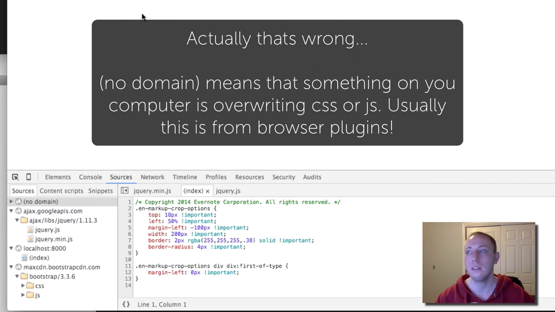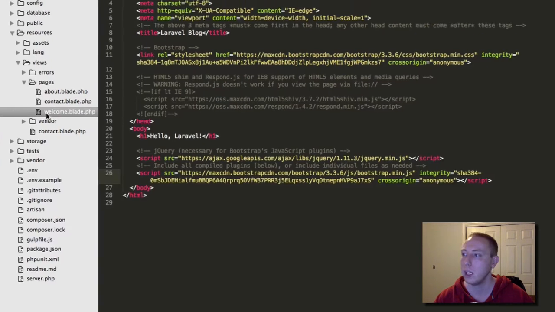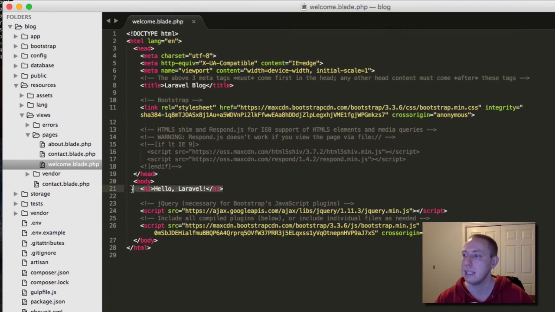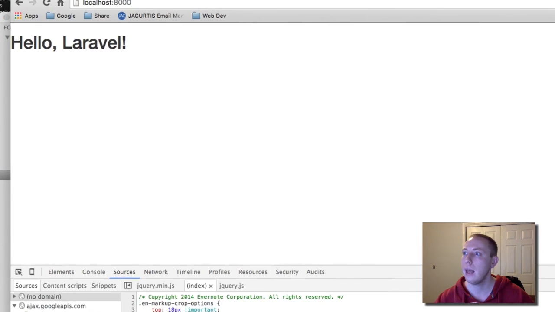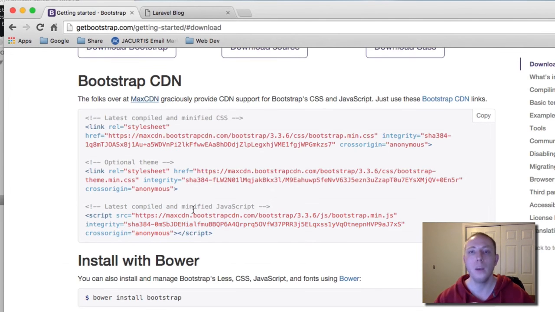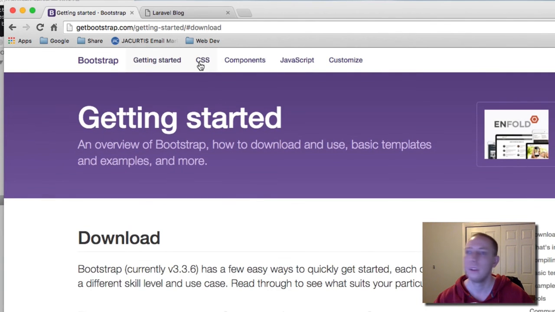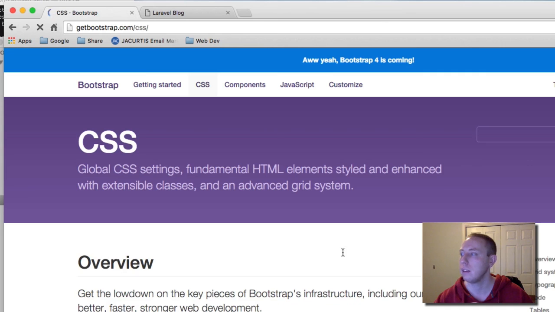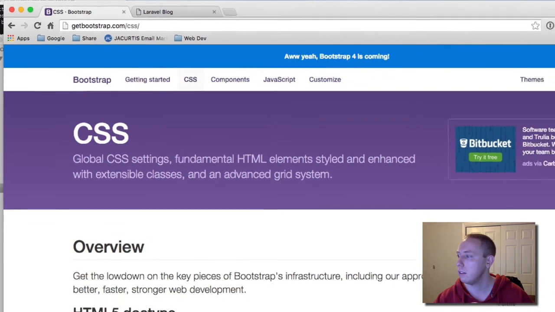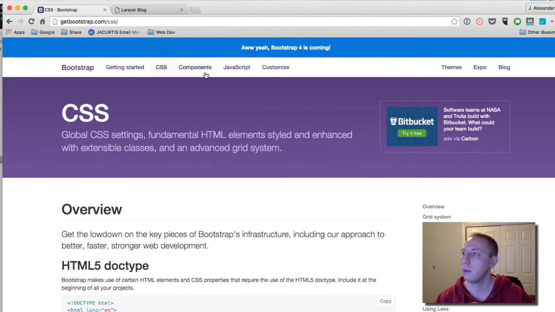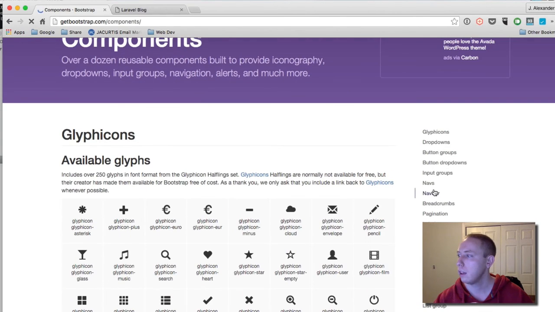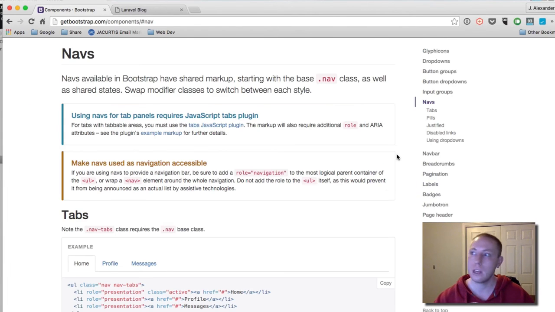So now let's go ahead and style it. So come back to Sublime. Let's get fancy here. So what do we want to do? First of all, we're going to need a navigation at the top. So let's go ahead. Again, we're not going to win any design awards. We're basically going to just take advantage of Bootstrap. So let's go ahead, get CSS here, and it's under components. Let's go to components, click on navs. These are for our navigations.